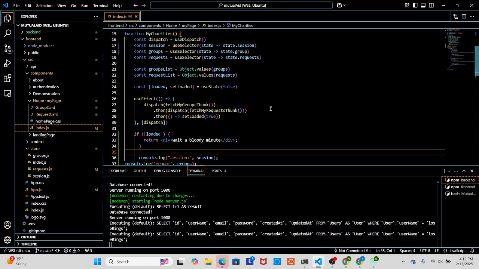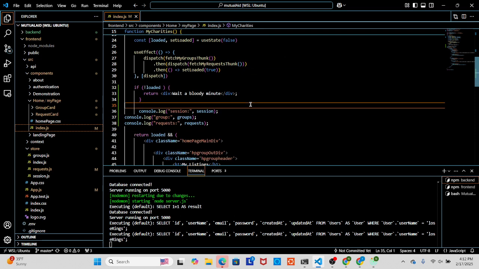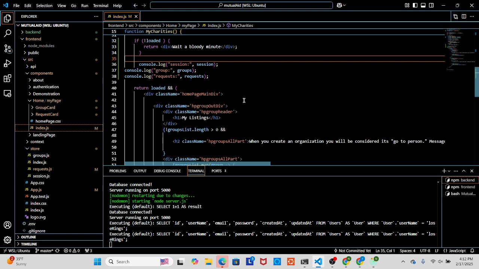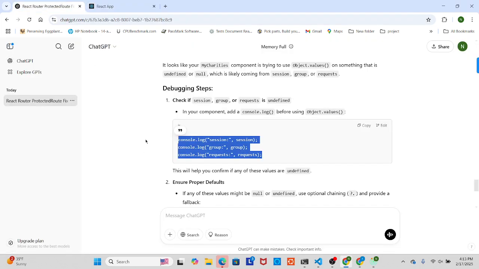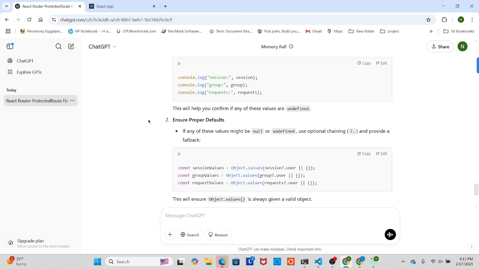Wait a minute, no, let's just take out, okay, groups. State.group.groups. Okay. Ugh. I hate these. It's hard to use good variable names. And I definitely am not. That's correct. Optional chaining and provide a fallback.